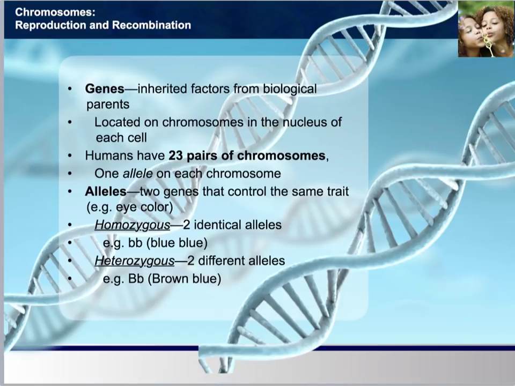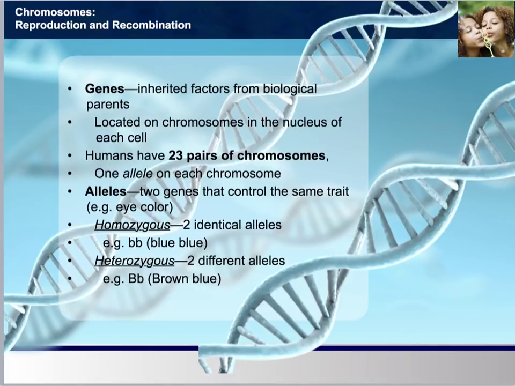As stated earlier, you and I have genes that have been inherited from our biological parents, and then they inherited that from their parents, and so forth. We continue going down the line. Now, genes are located on chromosomes inside the nucleus of each cell. And so as we look at the cells of our saliva, or cells in our hearts and cells that make up our skin, we would find that we would have the same makeup of 23 pairs of chromosomes.